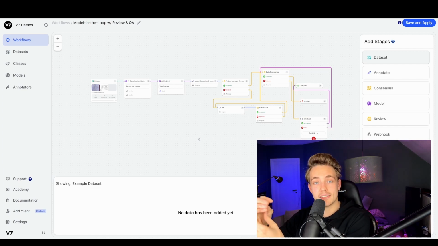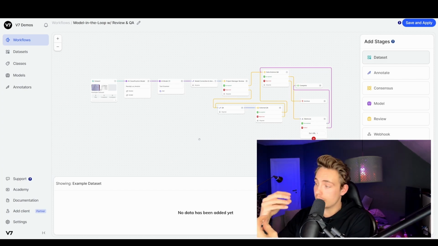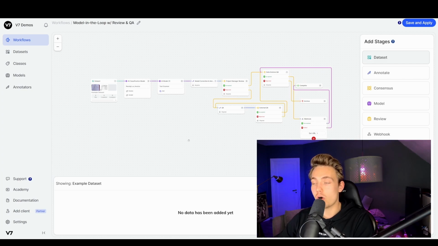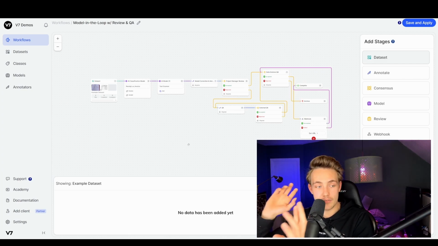And then we can keep on doing this active learning process where we go from having a data set, we train on a subsample of our data set, and then we train a model on that, deploy the model, connect the model here to our workflow, and then we just repeat that. We throw our data set into our model as we do here, and we keep on doing this so we can do this auto labeling of our data set. It will save you a lot of time.